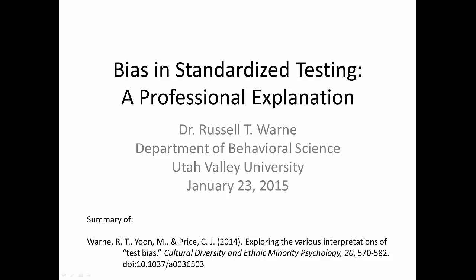Price. Test bias is a topic that is frequently debated in American society, especially for academic and cognitive tests like the SAT or intelligence tests. Some people claim that these tests are culturally biased against examinees from non-dominant cultural groups, especially African Americans and Hispanics. This is because these groups often score lower on the test than white or Asian American examinees.